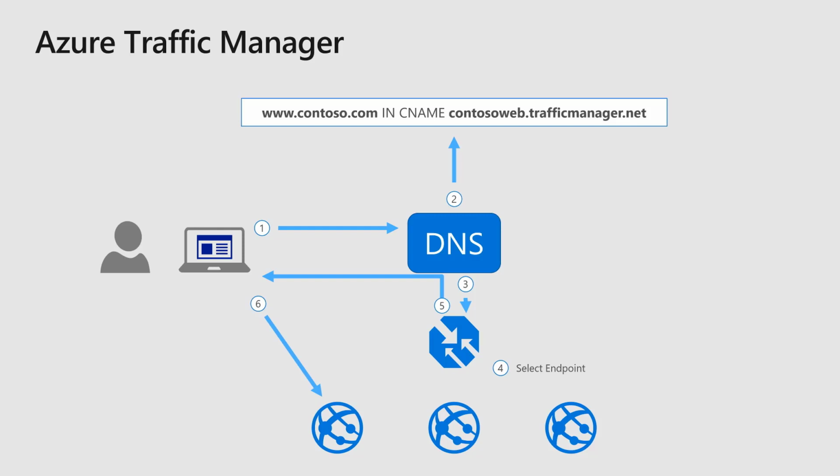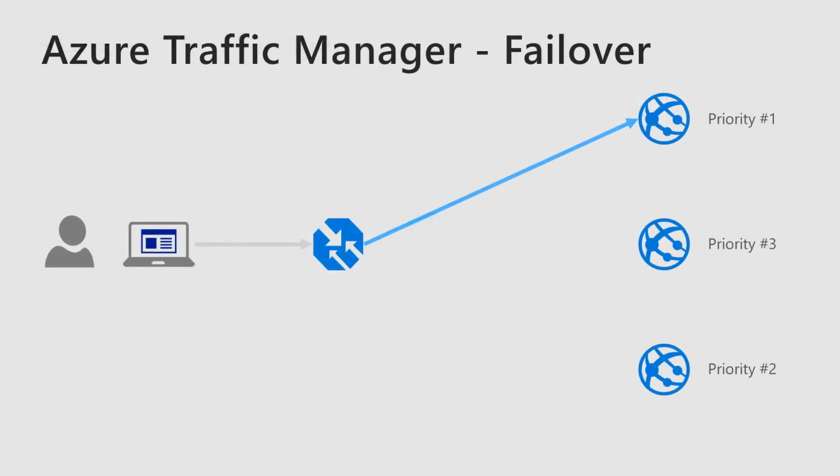This is not like a network load balancer, like an Azure load balancer, where all the traffic passes through the load balancer. This one doesn't do that. It works in a different way. It just tells you, hey, you should connect there. But this is seamless to the users, because they still connect to www.contoso.com, and that's what they see in their browser. They don't see something different.